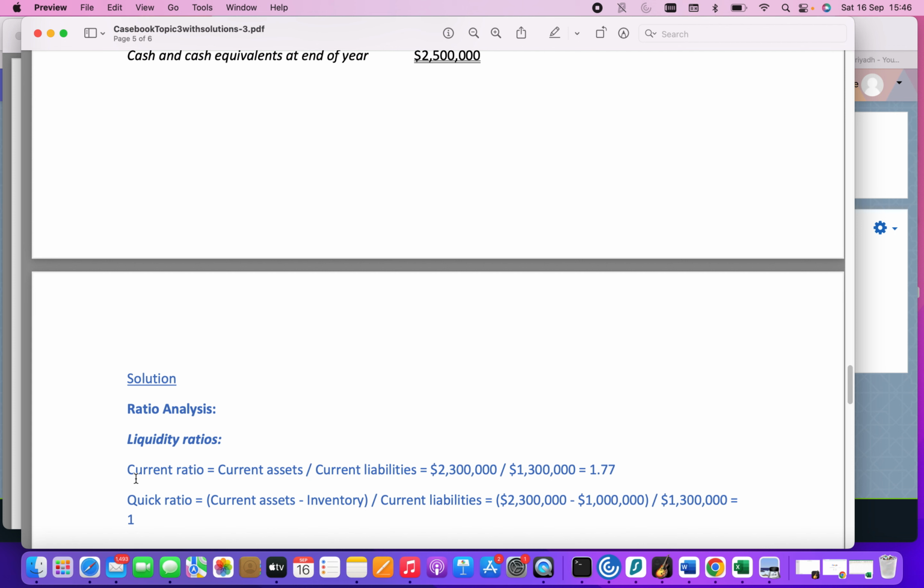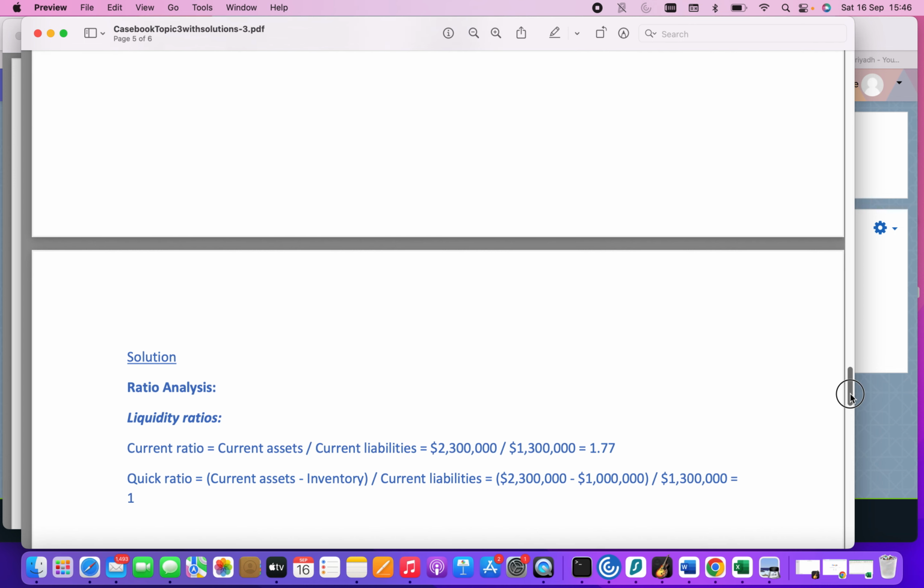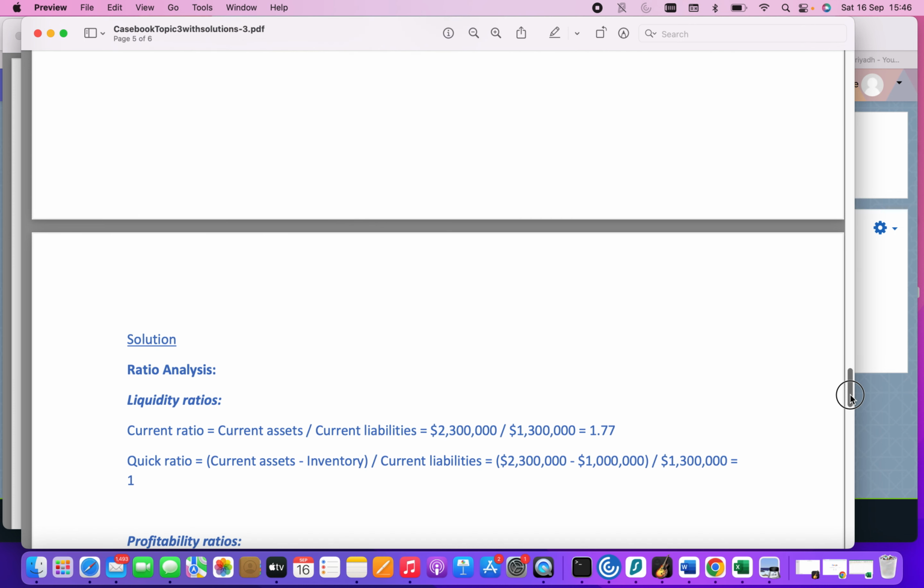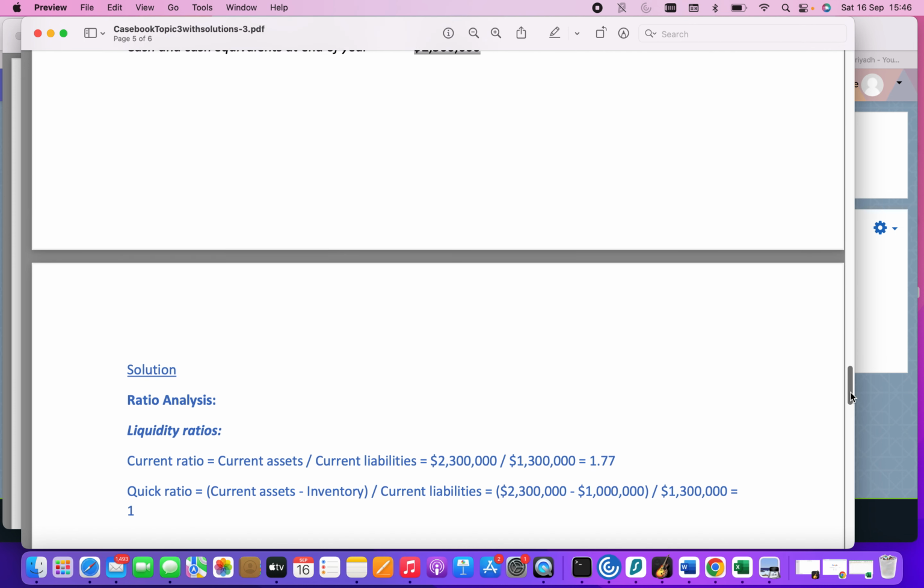For every dollar of that, we have $1.77 in current assets. That is, we have enough assets that are easily transferable into cash to pay for that. So this is quite a strong liquidity position. Again, how it compares to its industry peers and how it compares against itself are matters for looking into if you had those figures available. But for our intentions, we don't need to go as far as that at the moment.